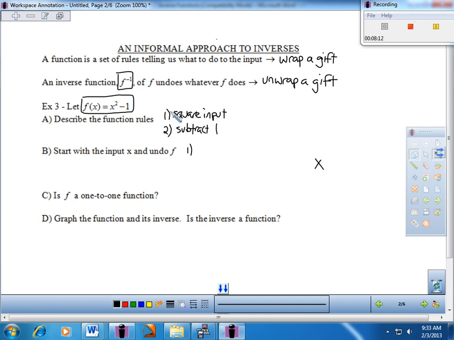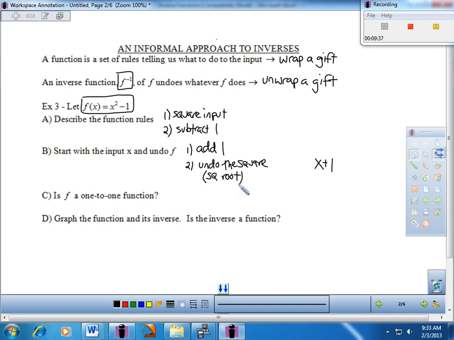So I guess I would ask you this. How am I going to undo subtracting 1? And of course, you would add 1. So start with the bow. That'll be the little mantra to repeat as we do it informally. So what I do is I start with my input, and I'm going to undo those steps from above. The first thing I undo is subtracting 1 by adding 1. Great. Now again, I work backwards, and in this case, I'm going to undo the square. Actually, I'm going to write that because I want to come back to an idea that you've seen before with this phrasing. But basically what that means is square root, right?